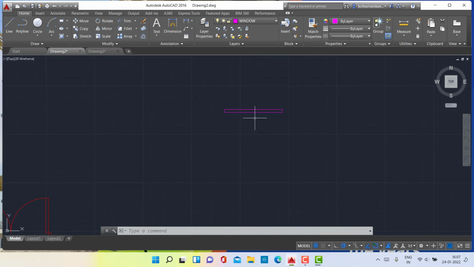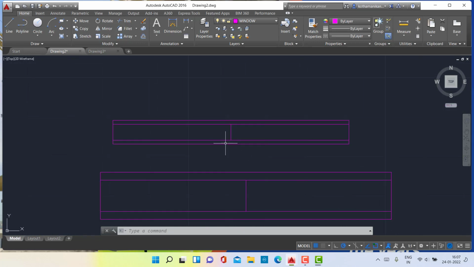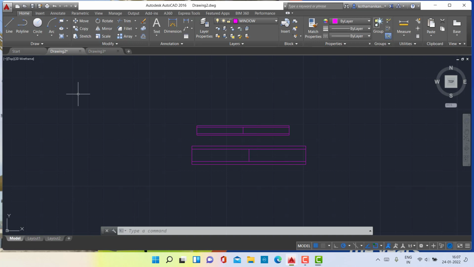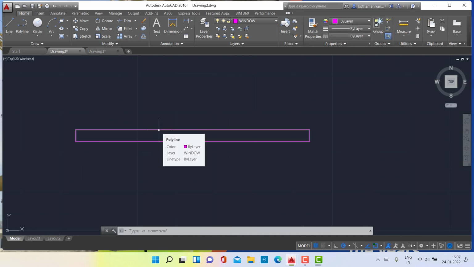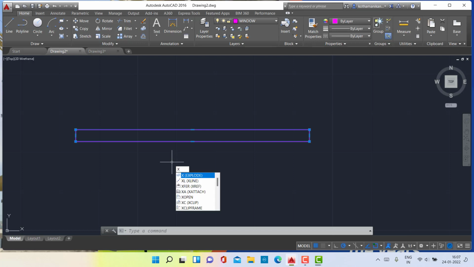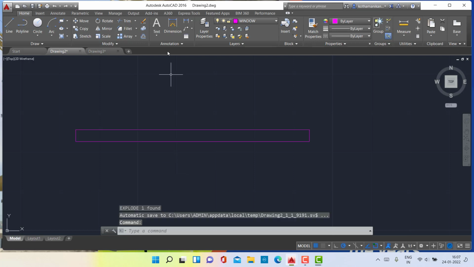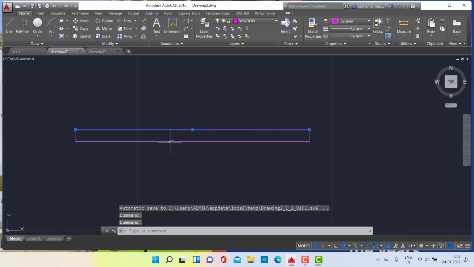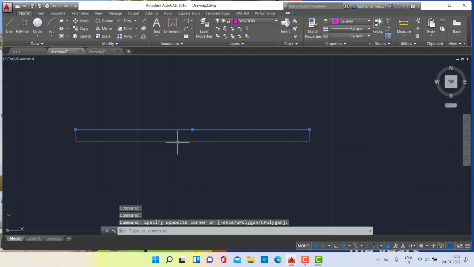Next we should get it like this and take an offset. First of all, this one is exported. So what should I do? Type X and enter, and it will be exported. See, here we can see it exported like this.